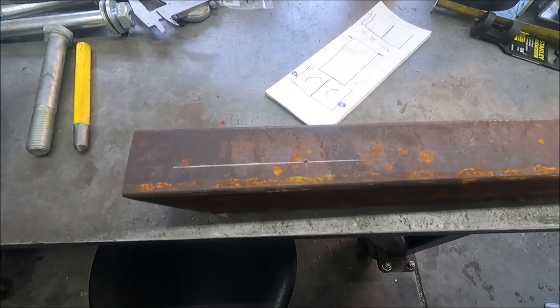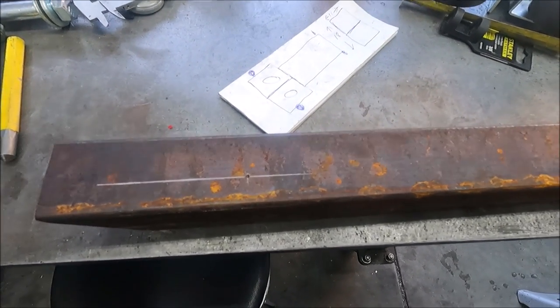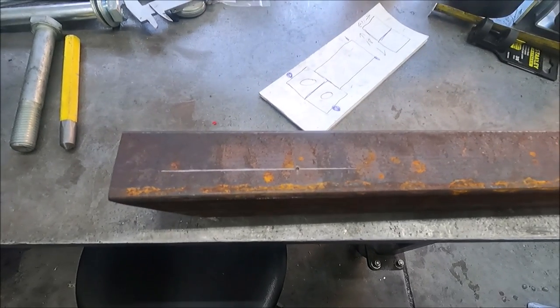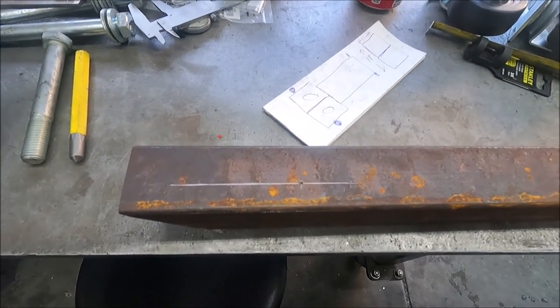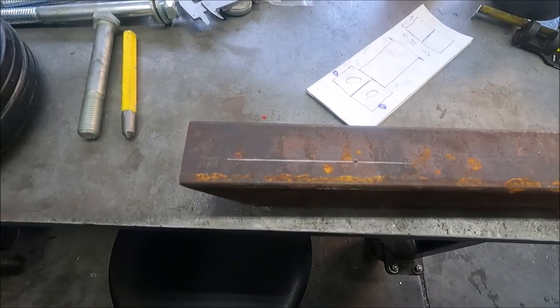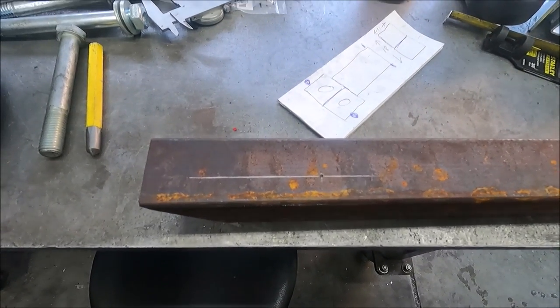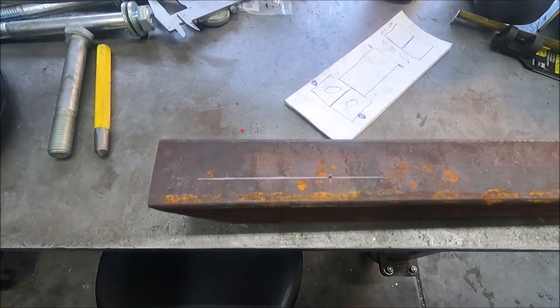Yeah, so now I'm ready to drill the axle hole, and I'm purposely going down a little bit with it and not perfectly in the center. That gives me more room where I can adjust the bracket for the front casters to get it set exactly level. It'll be real close if I put it in the center, and I won't be able to do anything there.